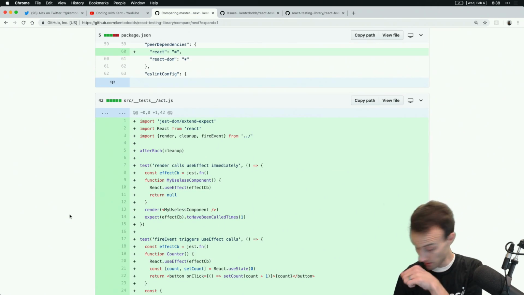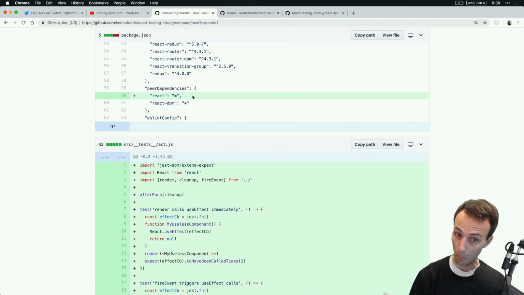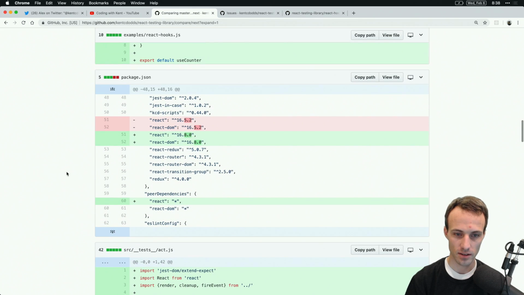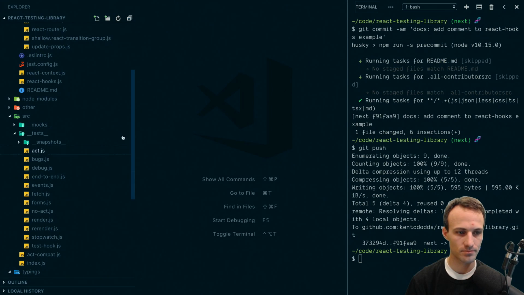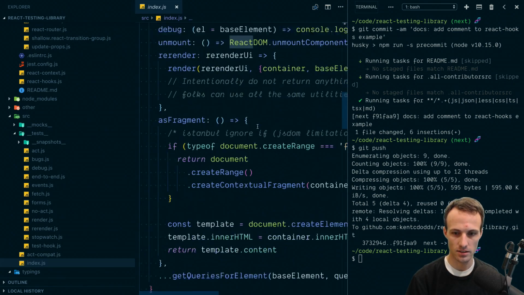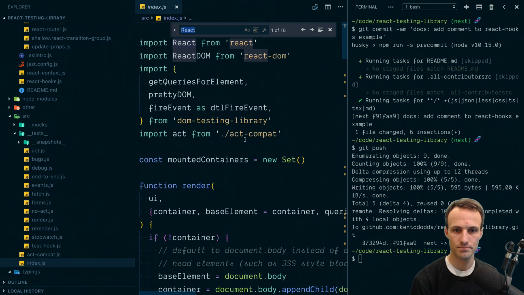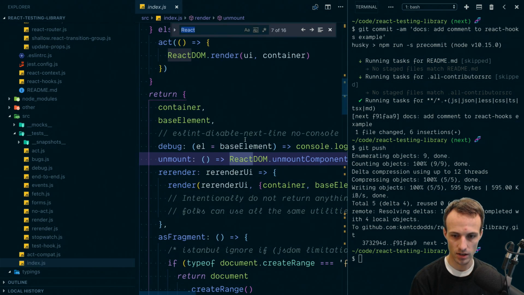We added React. Fun fact, until this pull request, React testing library did not depend on React directly. It did not have a pure dependency on React. Just React DOM. It didn't actually use React anywhere in the library source code. It used React in the tests, but not in the source code. Kind of cool. But no, today we are now using React in the source code, I think. Let me just check that really quick. Yeah, we're using React, right? Where is React being used? I don't know. Actually, maybe we're not. React. Oh, React DOM.